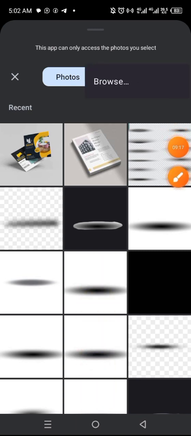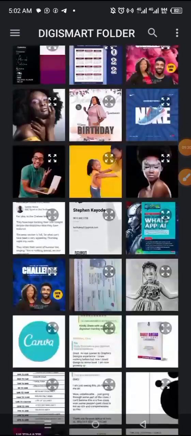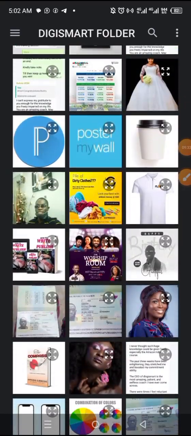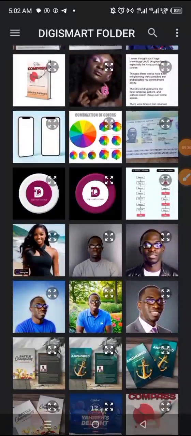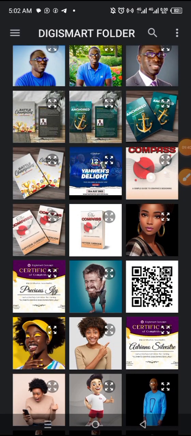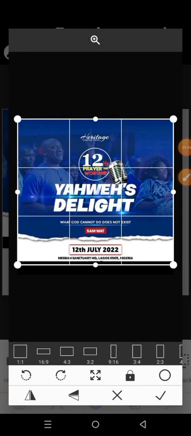A square flyer that I'm going to be using. Square flyer. Okay, let's just use this.